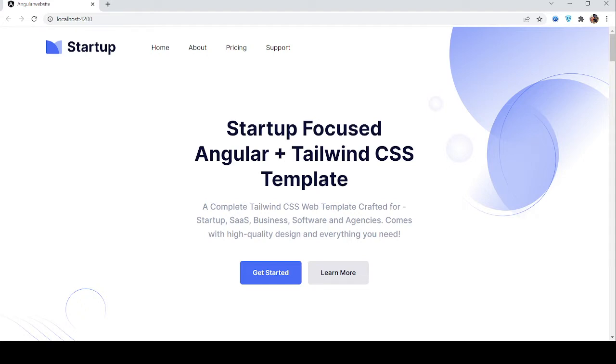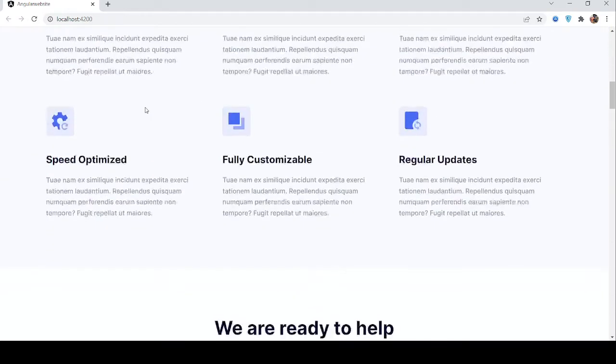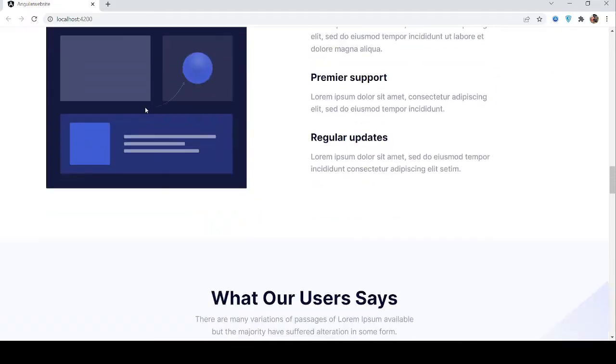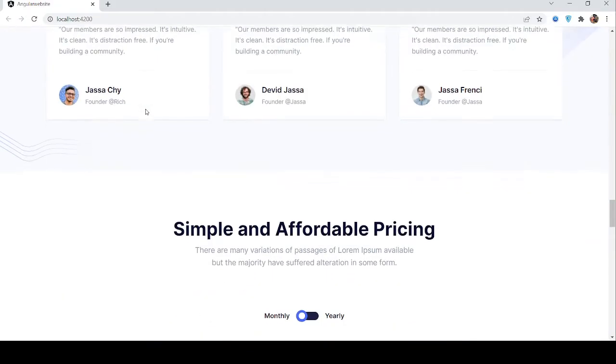So guys, first, I will show you the complete beautiful template look. See guys, I have used HTML and Tailwind CSS. Here is the template look. See guys, beautiful. It will fit for all businesses. Very easy to make.